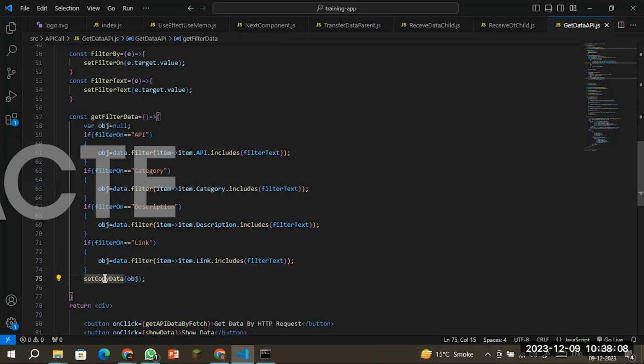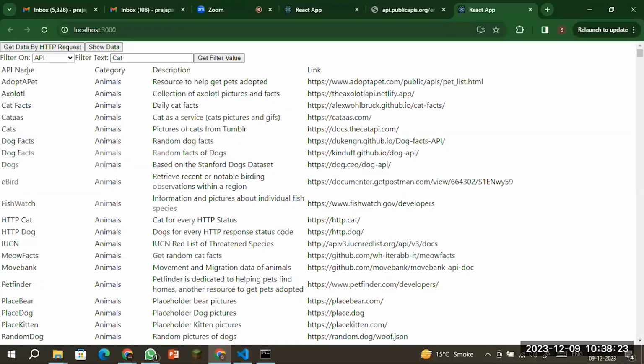So copy data contains the copy of your filtered data. It is not updating or modifying your original data set, whatever you have fetched from the API. This is how you can make a filter in your application.